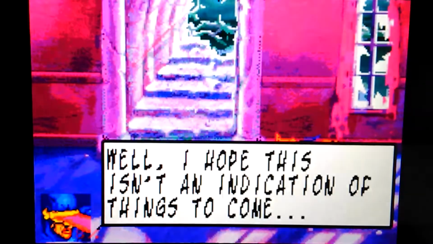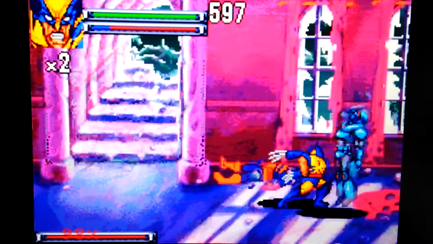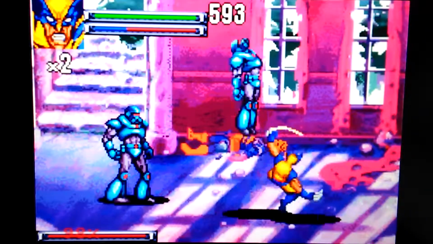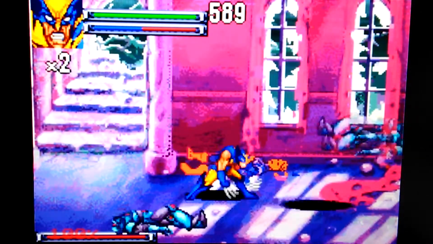So you see, we're in some freaky looking mansion thing. It looks like something out of Dr. Seuss's Worst Nightmare. Pow, wham, slash, hit. Kill off these sentinels. Flish, hit, pow, wham, slash, squash. Okay, I'm done making my sound effects.